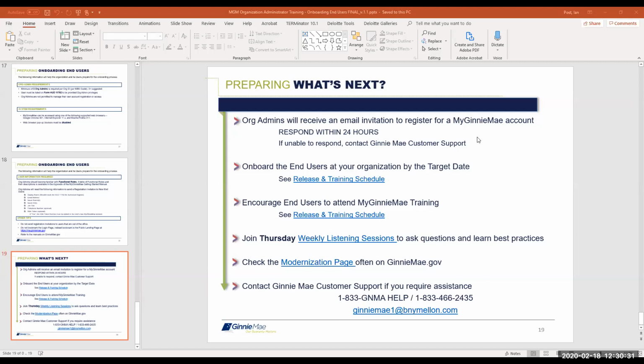All right, we have one more from the phone, area code 248, last 4 digits 8700. Hello. Go ahead. We were attempting to add a third person who's already on the 11702 as an org admin, submitted the paperwork. When they get their invitation as an org admin, they won't have an RSA token at that point, I'm assuming. How do we get them an RSA token? Unless that user is going to be transmitting as an authorized signer, they don't need an RSA token to be an organization administrator. Yep, and they will be transmitting, so we do need to have them have one. Okay, well that wouldn't impact their ability to conduct their activities as an organization administrator, but if you have questions about getting them an RSA token, please reach out to Ginnie Mae Customer Support, and they'll be able to work with you directly regarding that user. Thank you. Yep, absolutely.